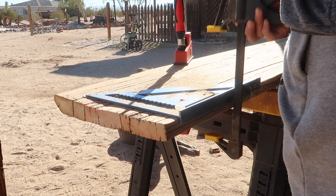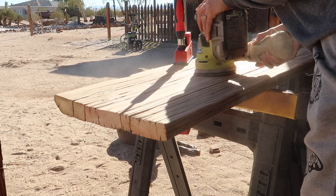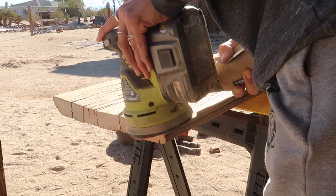I do not typically do joint work at all, so for me to dive into dovetails, I wanted to take it at a very easy pace and just focus on cutting out the actual shape of the joint and not the angle on the sides. And that will make sense when you visit the Patreon post about this, which is free, and it goes into detail about the dovetail angle that I am talking about. So this isn't a traditional dovetail joint.